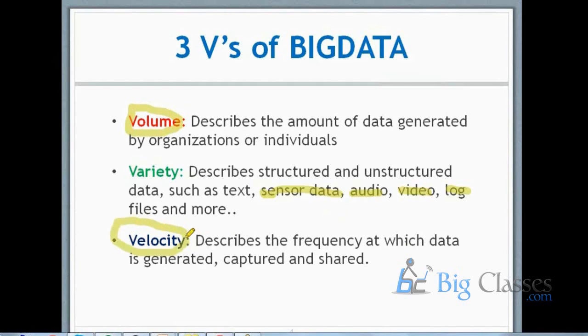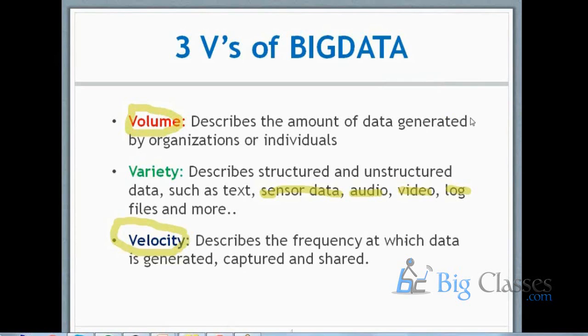What about velocity? Even data has some velocity, right? The generation of data and capture of data, simply the production of data at a particular point of time. Suppose at this particular point of time, some 10 users are registering on a website like Gmail. That should work in parallel on the database, right? All the 10 users should work at a time, and at the same time they should get the response, right? So that is related to velocity.